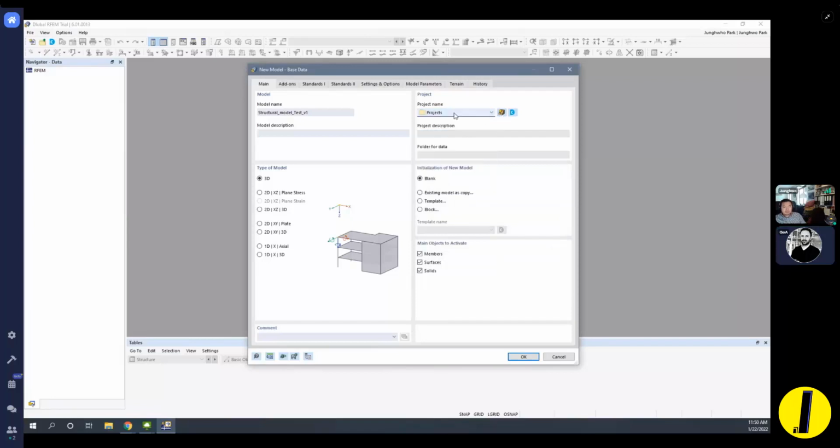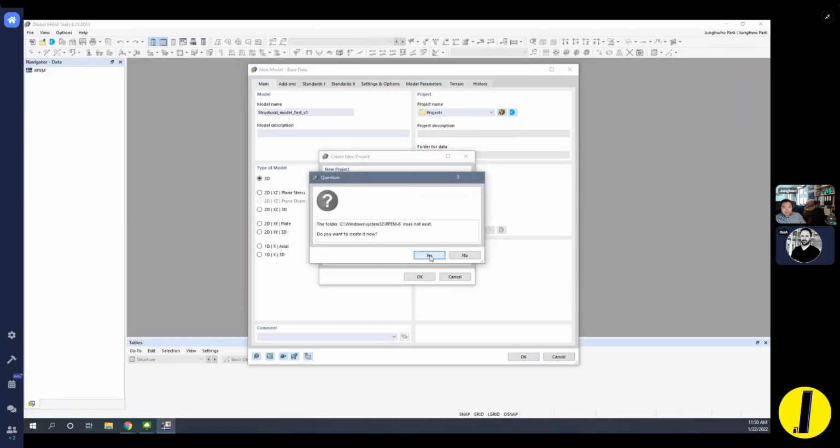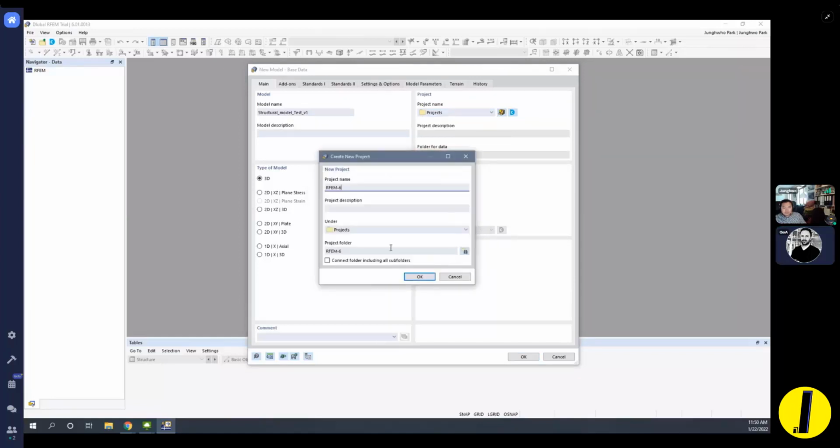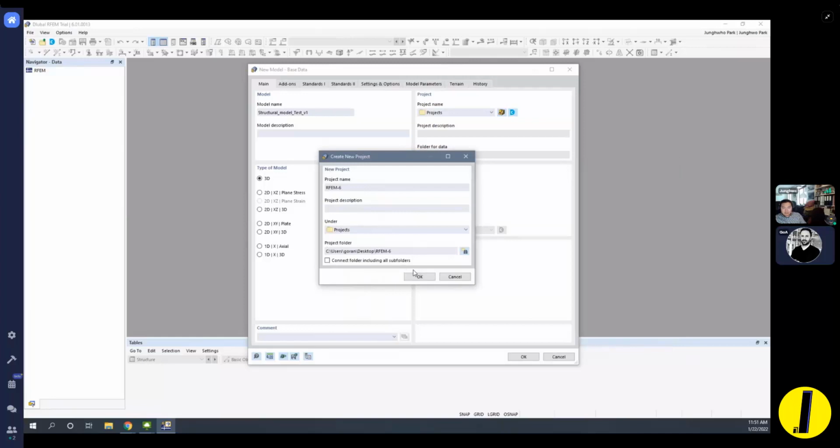So every next time, RFEM6 is remembered. Okay, project name.